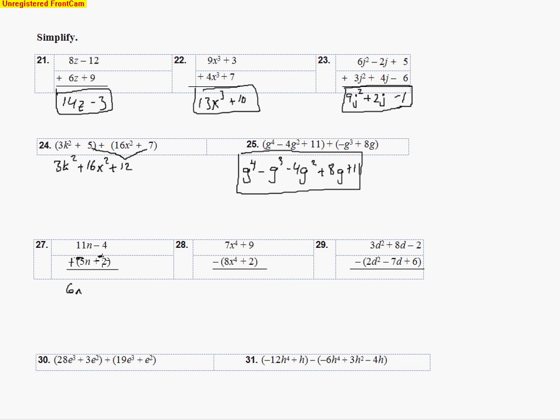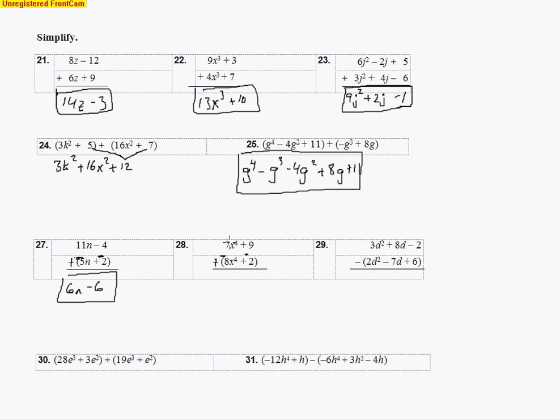Negative 4 minus 2 gives me negative 6. Again, same sign, you add; opposite sign, subtract. So again, when you see that minus sign in front of the parentheses, switch all the signs. And so this becomes a plus negative, and this is also a negative. So all the signs switch. It's like distributing a negative 1 over those terms.